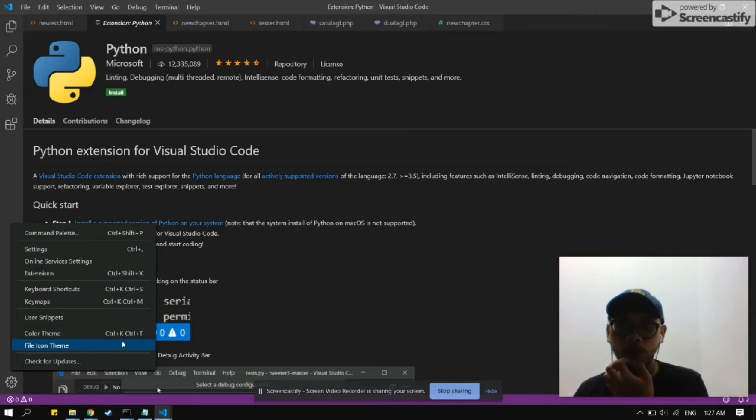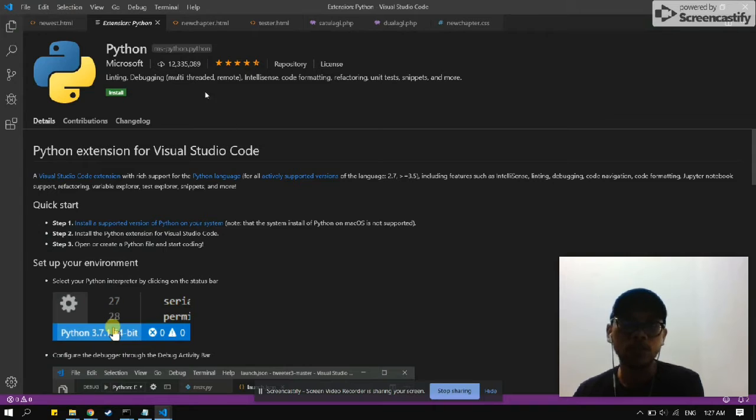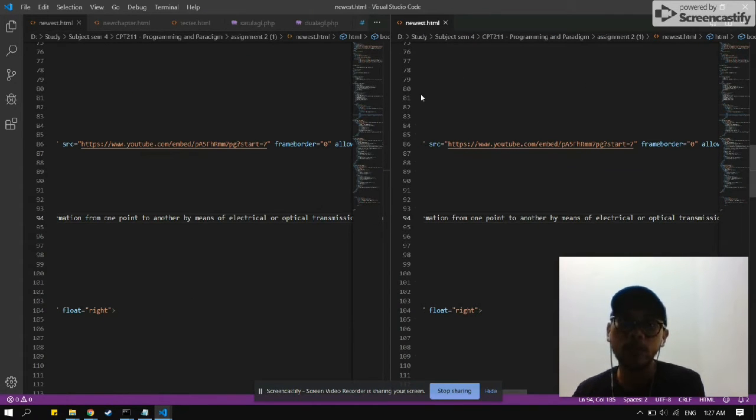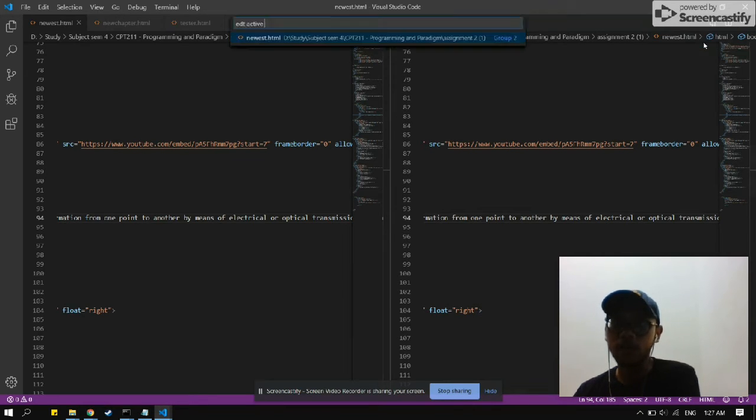Okay, we now move to the settings. This setting is like the more common setting, has the command palette setting and keyboard shortcuts for easy use in this Visual Studio Code. We can change the color theme. Then we go to the split bar option. This split bar will make our work easier as we can refer to each other. These can be split vertically or horizontally. Then we go to the more actions.